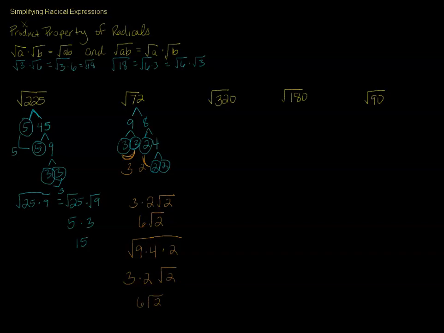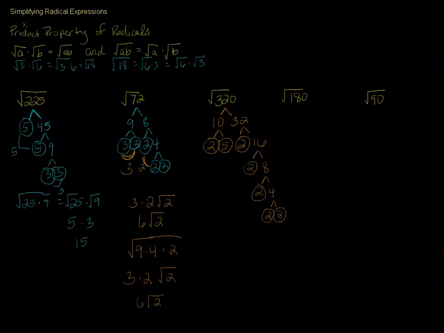Why don't you try to do this one on your own? Go ahead and pause it. Okay, well, we know we can divide it by 10 because it ends in a 0. So 10 can be broken down into 2 and 5, which are prime numbers. And 32 can be broken down into 2 and 16. 16 is 2 and 8. 8 is 2 and 4. 4 is 2 and 2. Now we're looking for pairs.